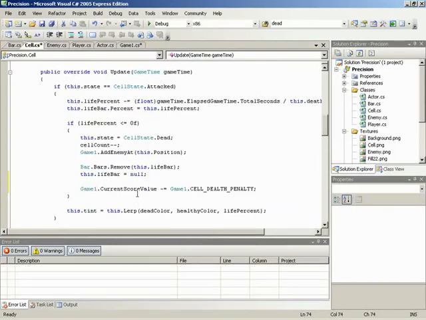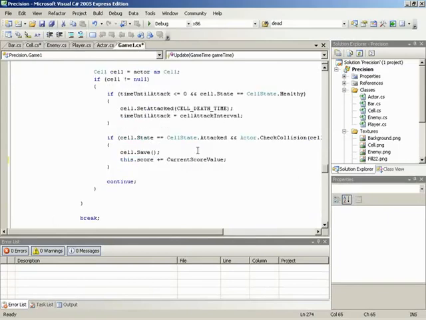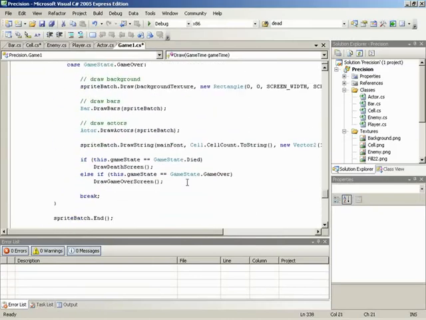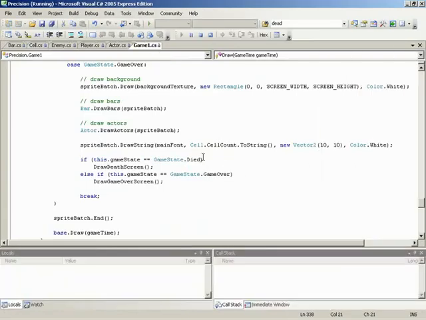Excellent. Okay, so that gets everything in place, but we don't really have a means of seeing it working yet. So let's go ahead and get our HUD put together. All right, so to do that, I'm going to jump back to game, and then I'm going to scroll down to the drawing code. And this is actually where we still have that line that we had used to test the cell count when we were trying to debug level changing. Yeah. And since this is going to be rather similar... As a matter of fact, go ahead and run it real quick, just to show them as a quick reminder.